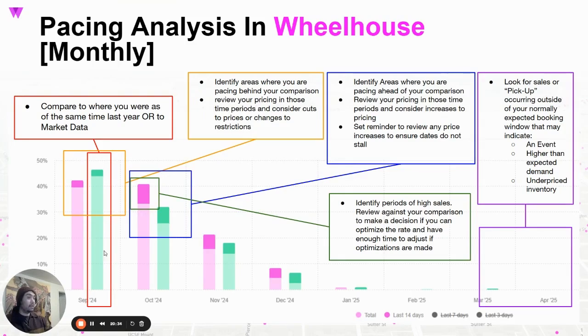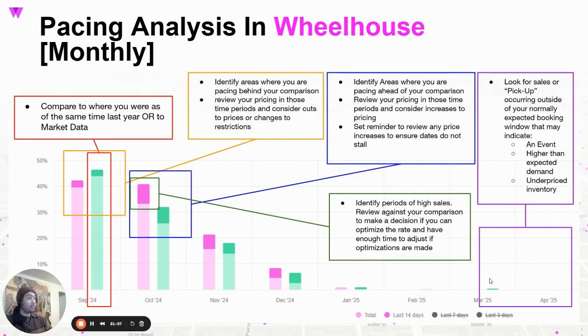Another benefit here is you can see that I'm actually looking at quite a bit of data all at the same time. So in one visualization, not only do I see a few things, and I'll point them out to you. One, I'm pacing behind in September. I'm not as occupied as I was at this time last year, but I am selling about the same way, which means if I need to catch up, I actually need to pump my sales. I'm selling more than I was selling for October stays, and I'm higher. Maybe that's an opportunity for me to raise the rates there because I'm on track to really do much better.